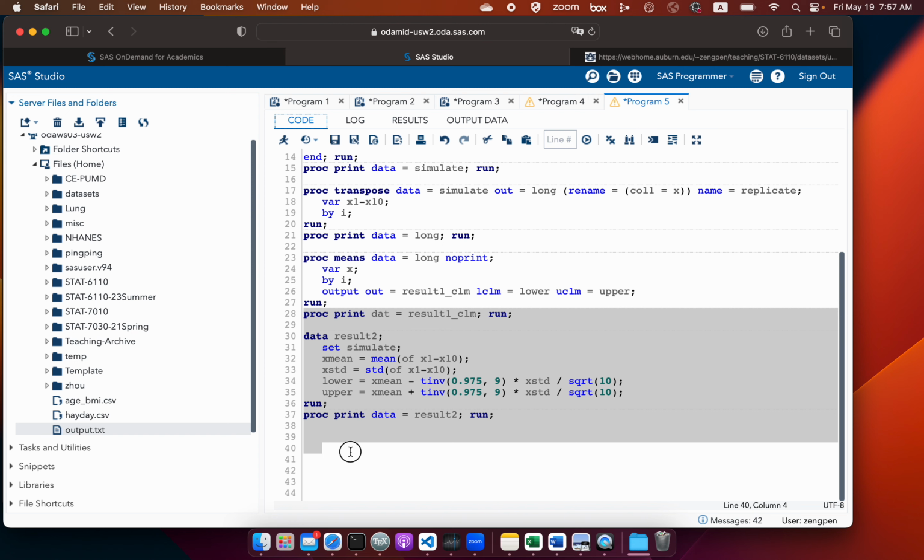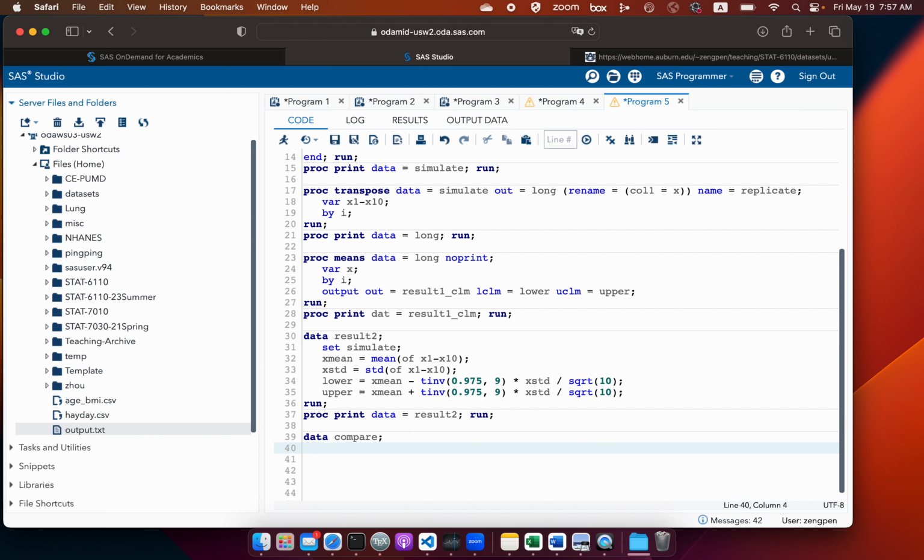This is how we check it. So we create a data set compare, where we merge result2 and result1, which is called CLM, by I.